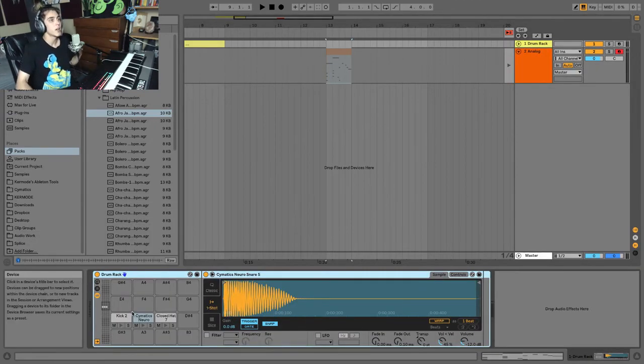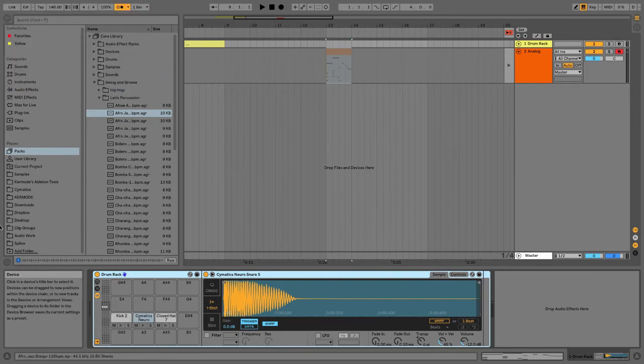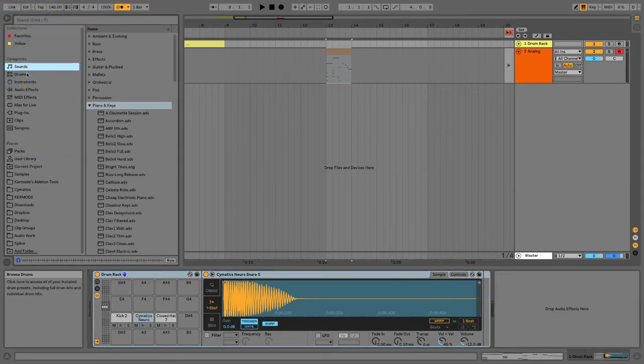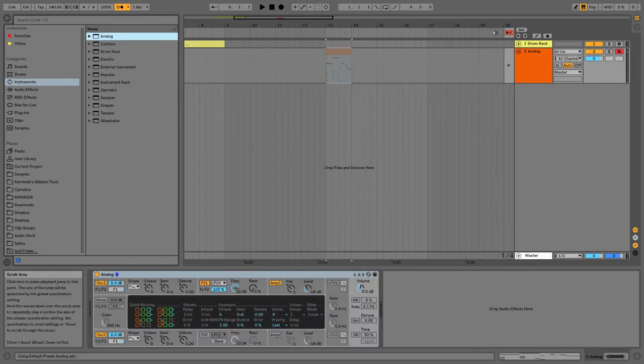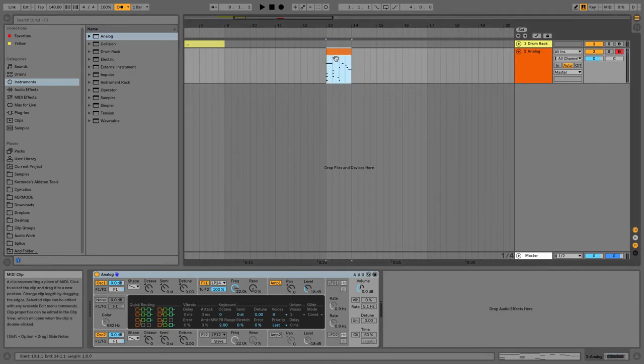But now what about the instrument types? What sort of instruments do we have to work with? Now I've talked previously in our first video how to bring sounds in from this library, but I actually want to talk about the different types of instruments here. So the first type are what I like to call synthy synths, and these are what you would typically imagine a synthesizer to be.